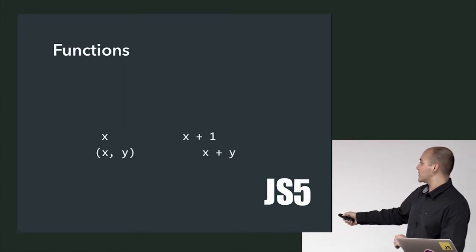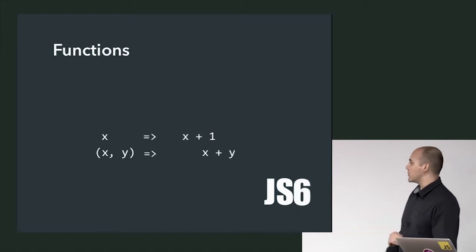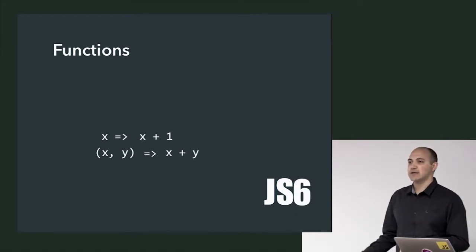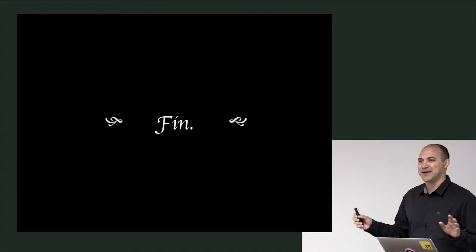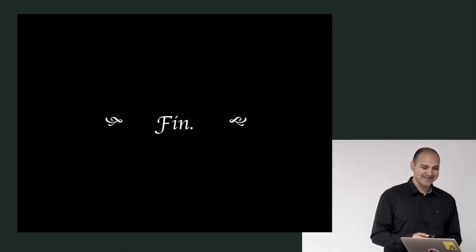I'm just going to go through that one more time. You can get rid of all the boilerplate and just write it like this. We'll come back to this, but yes, that is the end of the JavaScript 6 tutorial. That's all you need to know for this particular presentation.